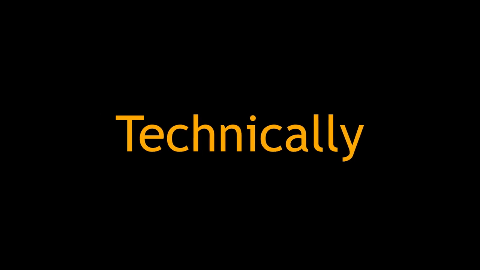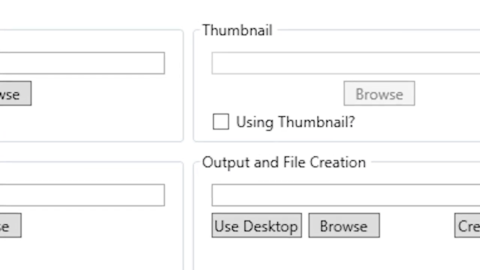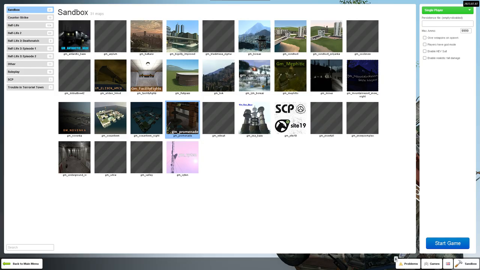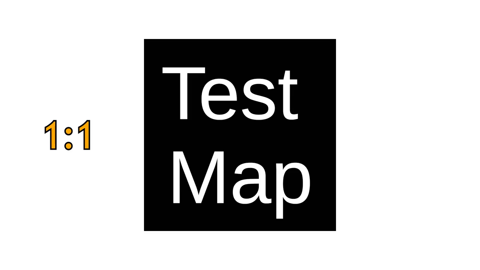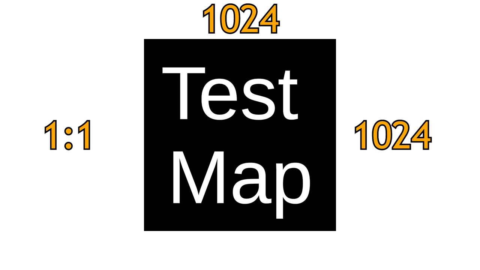Number two, a thumbnail for the map screen. Now, technically, you don't need a thumbnail for this to work, and in fact, the functionality for it in my program is completely optional, but I urge you to use one anyways because it helps distinguish your maps from others in the Garry's Mod map selection screen, which is where this will show up. If you do decide to create one, remember that the aspect ratio needs to be 1:1. So what this means essentially is that the width and height are the same, and the shape of the image is a perfect square. So the resolution would look something like 1024 by 1024. Also keep in mind that the image's format needs to be PNG.